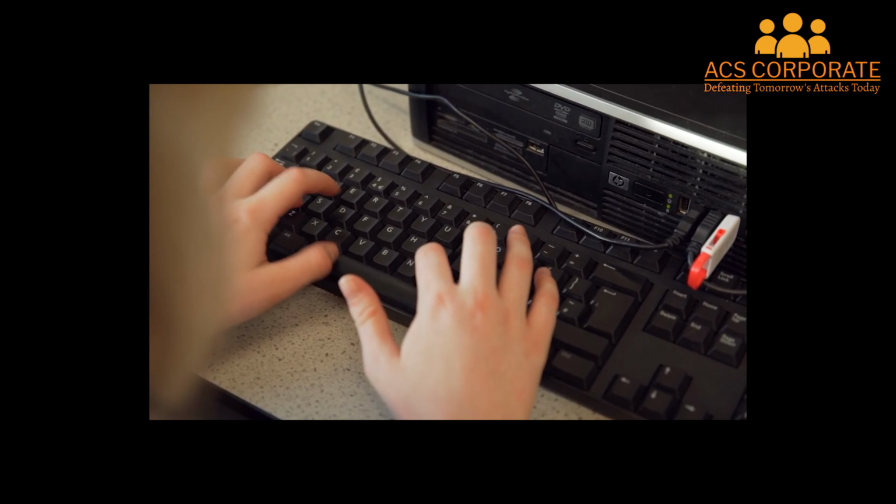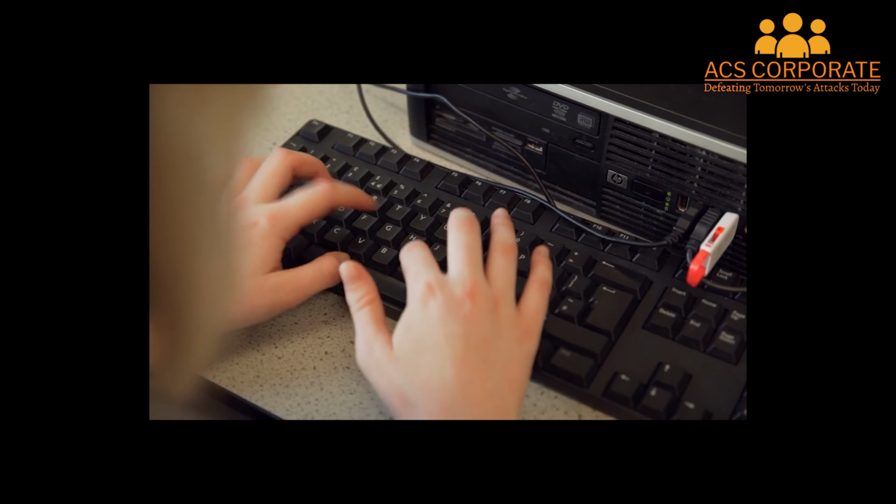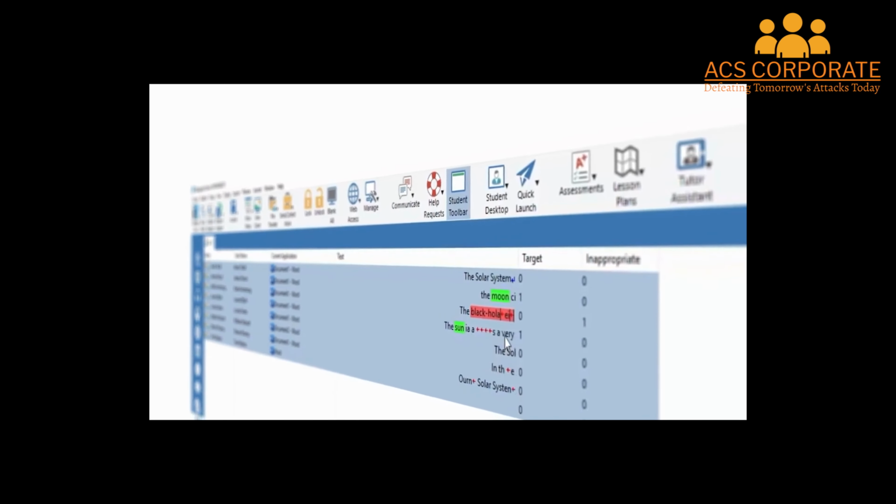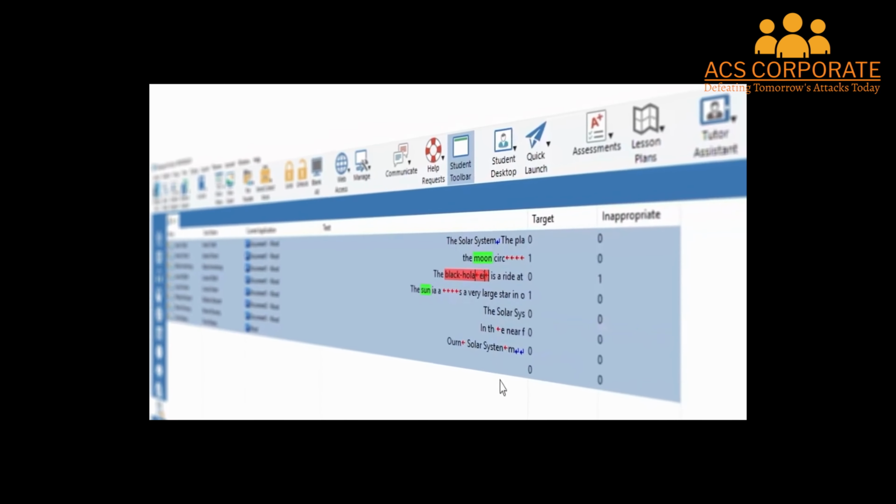NetSupport School has a range of those kinds of interactive tools, but beyond that, it goes much further. If children are working on their PC, perhaps in open documents, and they're typing an essay or a paragraph about a particular topic that's been taught in the classroom, NetSupport School includes an inbuilt keyboard monitor which will allow the teacher to identify what the children are typing, and it will automatically identify when keywords are triggered by the child. A good example, again, thinking of our solar system concept, is that as the children are writing their essay or coursework, the teacher can see and score every time a planet or a different body within the solar system is mentioned, so the teacher can see that they're on task.